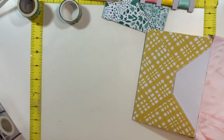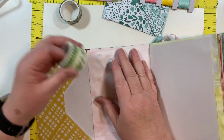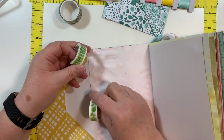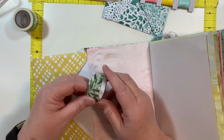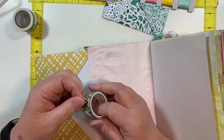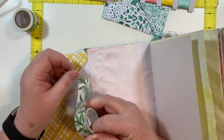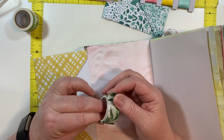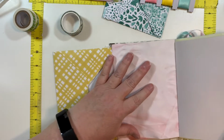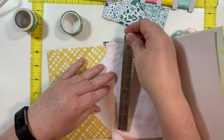So the washies. I'm running out of room. Running out of room. I think. Oh, excuse me. This would look nice. But I think, honestly, I think I'm going to use this one. For some reason, I'm thinking this one. And I'm also thinking I'm going to reinforce it with some double-sided adhesive on the other side. So where's my ruler? Let me measure this.